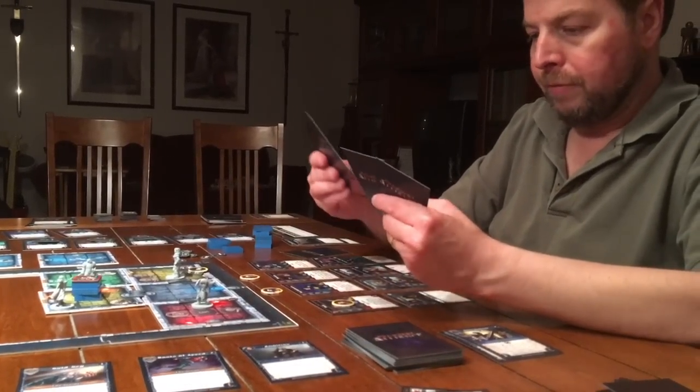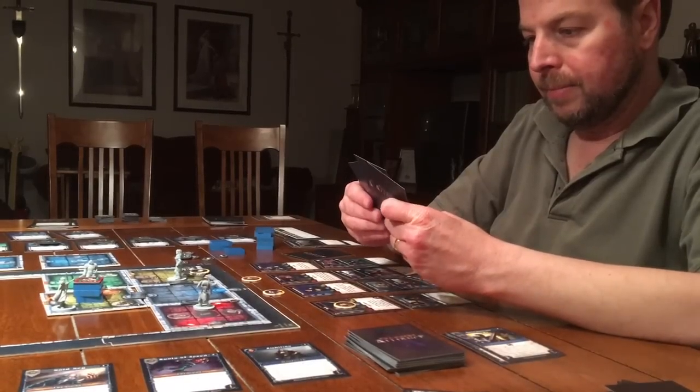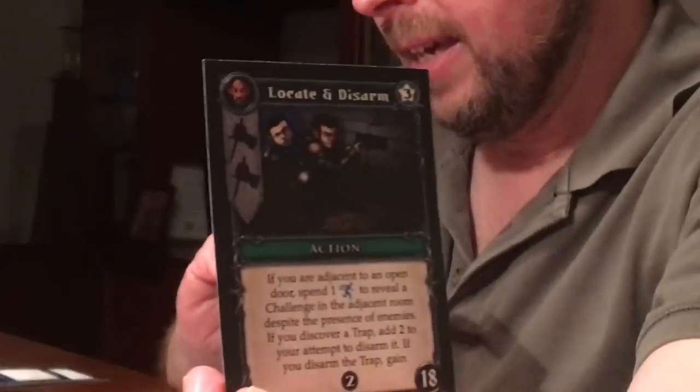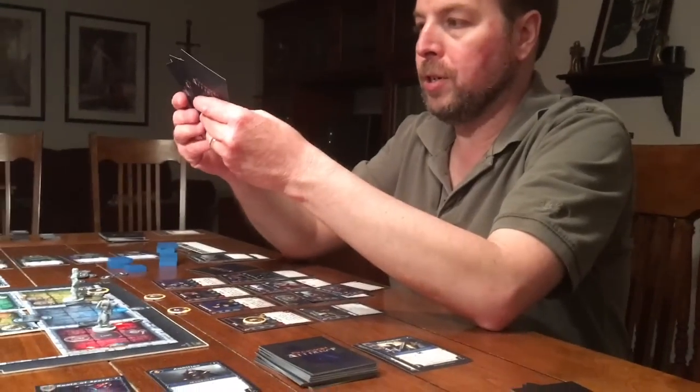I have plenty of cards in my hand that Bull cannot play. By the way, here's the locate and disarm card. I really could have used that before for Bart. I knew where it was, I just didn't get to it. That would have been nice. He could have checked for that trap, but of course there was no trap, so it's okay.